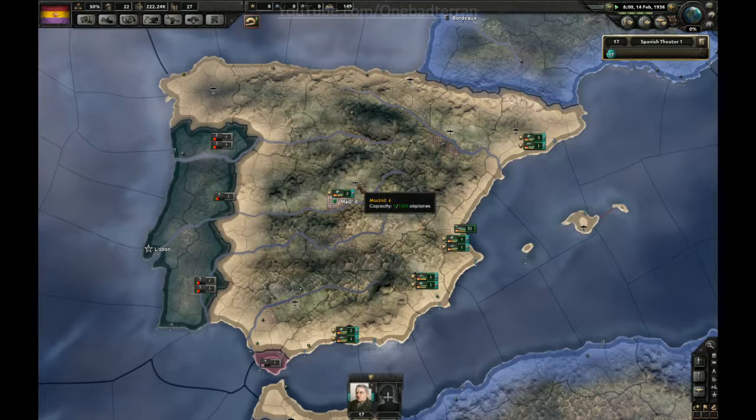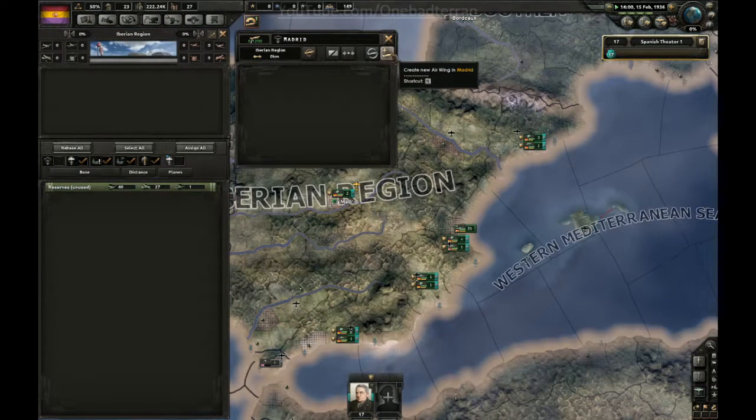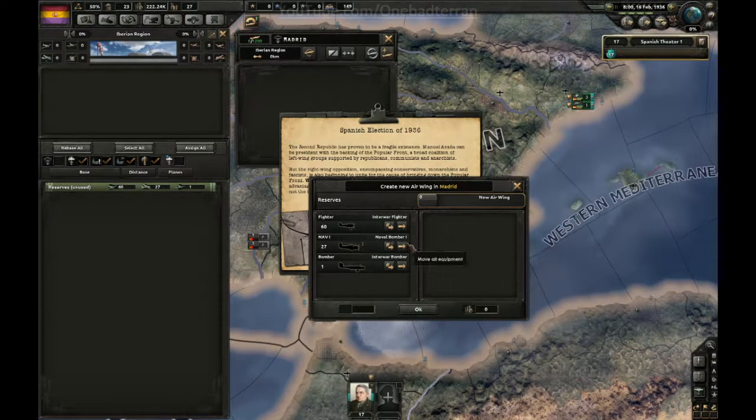One thing we can do to prepare for this upcoming Civil War, actually, is we can park some planes in Madrid. Whoop, there's an event. We'll talk about that in a sec. We'll park some planes in Madrid. Now, you don't want to activate these planes because they have a chance to break down, which will mean you'll lose planes before the war even starts. So we're just going to park them in there. They're going to be sitting in there, waiting and ready to go in Madrid. 50 fighters.